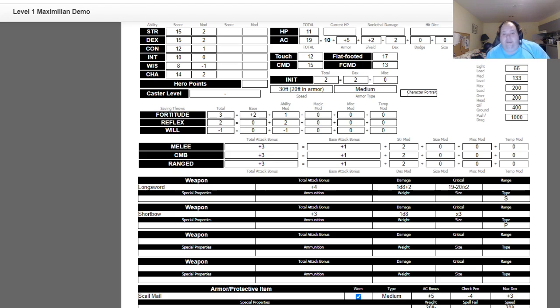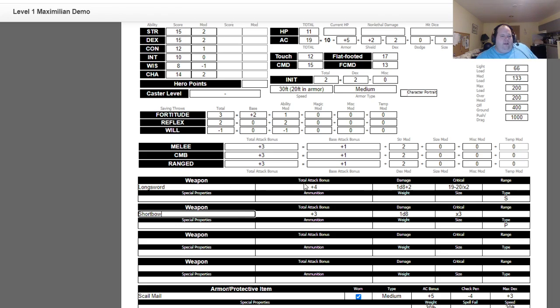However, there are a wide variety of factors that can affect this. Perhaps you picked a feat that allows you to specialize in a particular weapon. Perhaps you're wielding a well-made or even magical weapon that could grant you a bonus to hit, but only for that specific weapon. That is where you'd mark it down here.